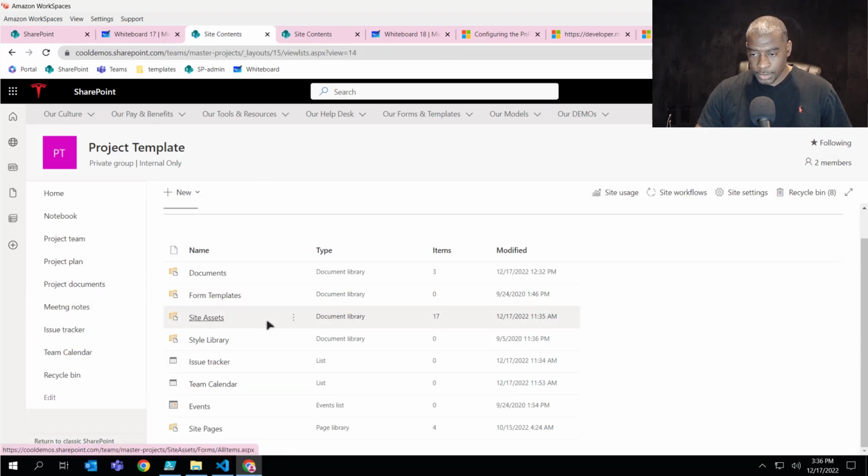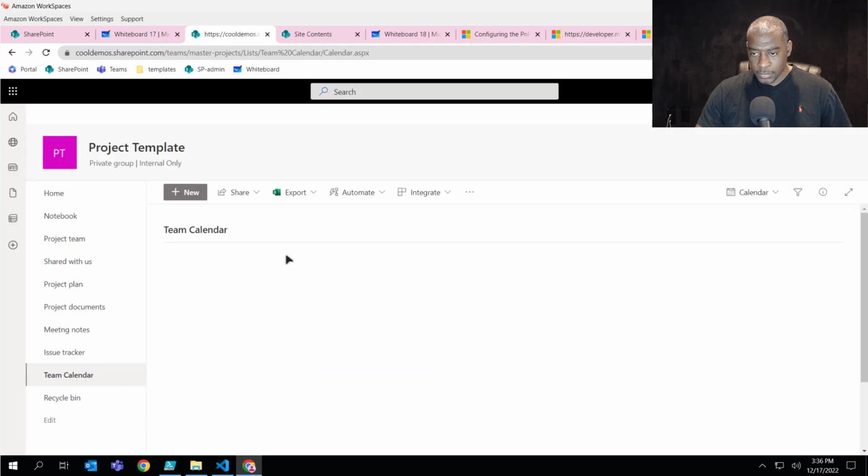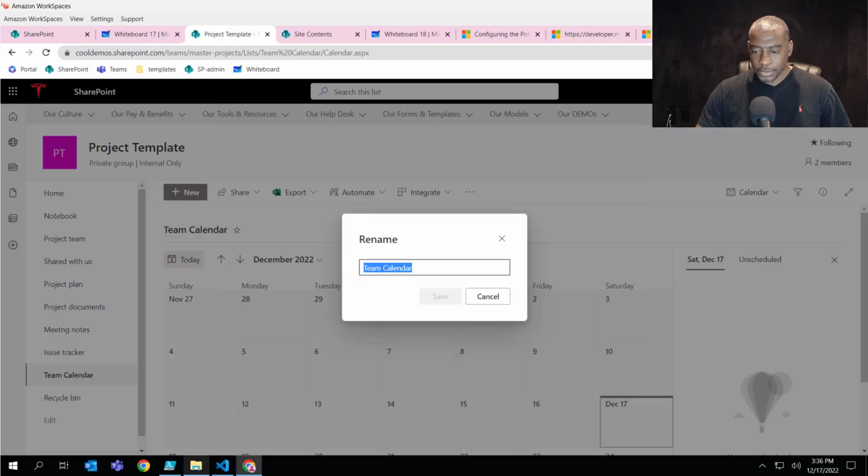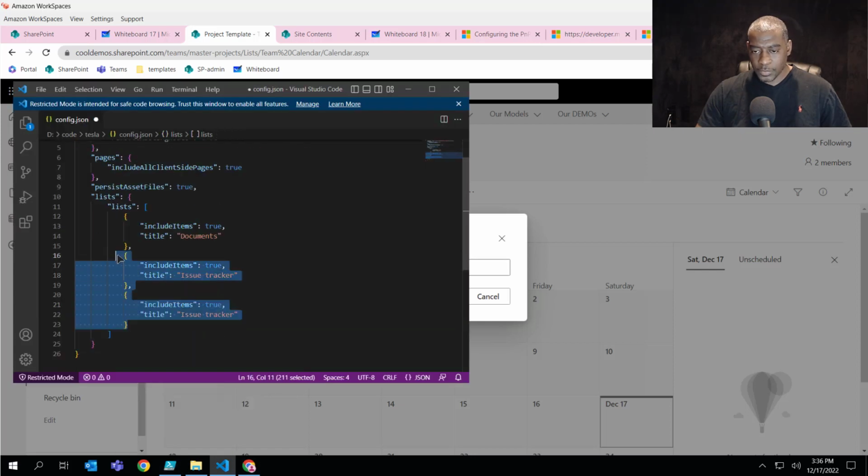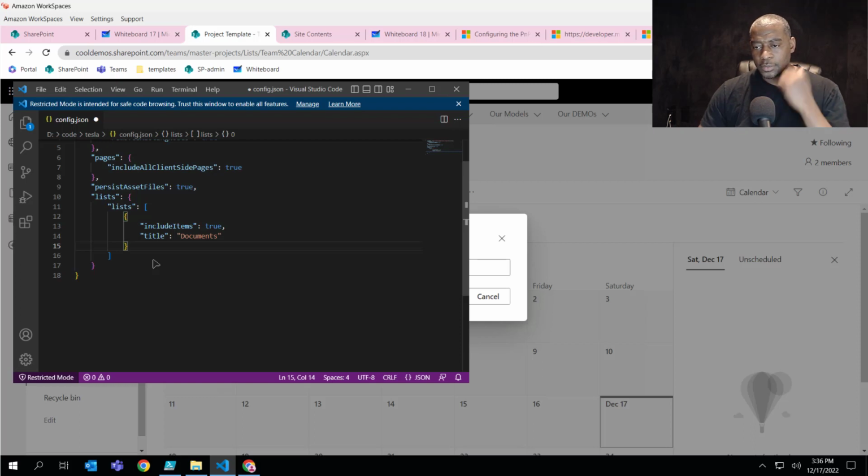And I want to bring in issue tracker, team calendar, not events. It's not that I don't want to bring it in. I just don't have to include any items for that one. Actually, sorry. I'm going to leave this mistake in the video. Actually, if the theory is that these are going to bring over all lists and libraries, and the only thing I need to specify here is those lists and or libraries where I need to include the items or include files in the case of libraries, I'm going to leave the other ones off.